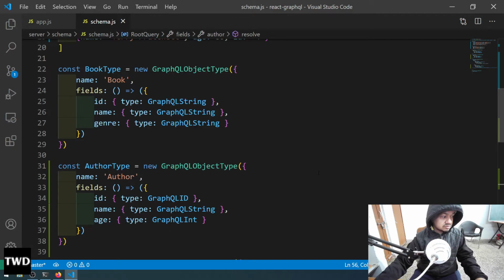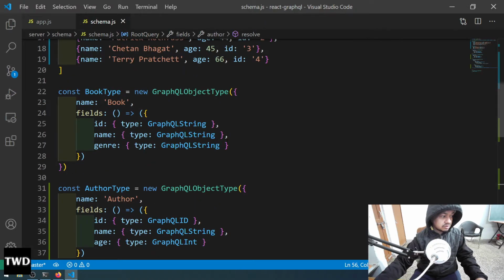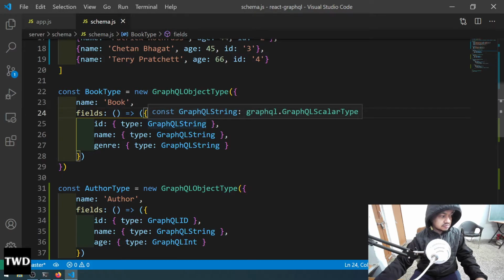After that, in the book type we have to go, and here in the fields we have this thing, and in the fields only we will add this author type.